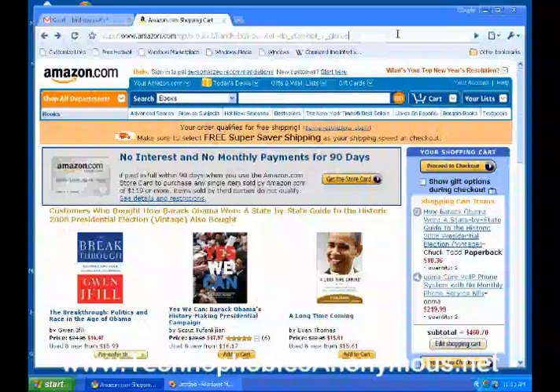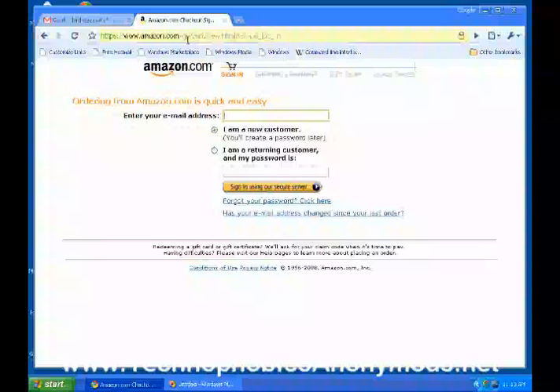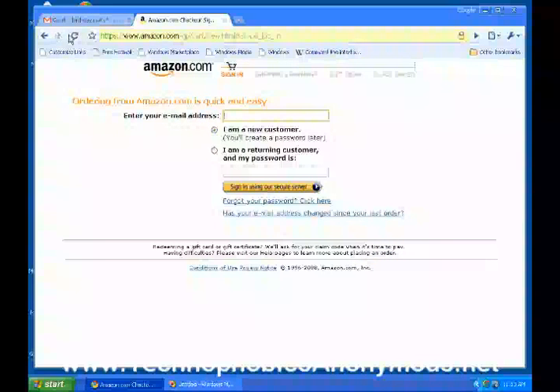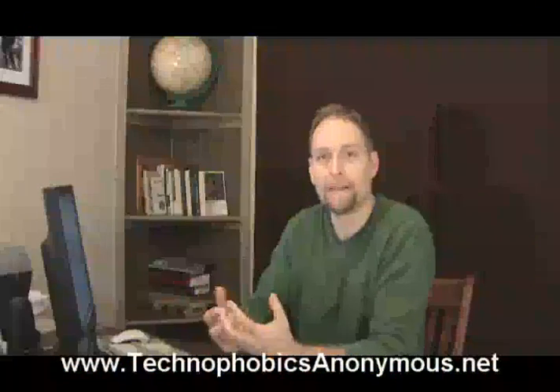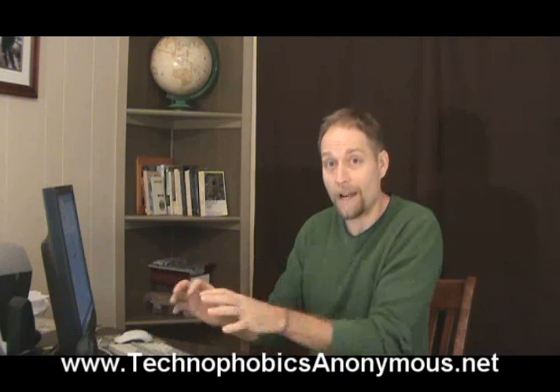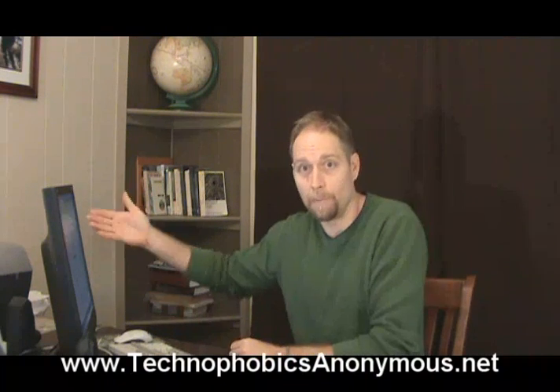Now Amazon is smart and wise and they're not going to allow that to happen. So let's go ahead and proceed to checkout and see what happens. The very next thing, the whole command line turns yellow. There's a padlock over here, and on the address bar it's HTTPS — that means this is secure. So in Google Chrome, if you see the padlock, that means it's secure. If you see the S, that means it's secure. From here on out, anything you enter is going to be encrypted and encoded. Nobody else will be able to see it — no one's going to know your email address, your password, or your credit card number when you type it in on the next couple of pages.